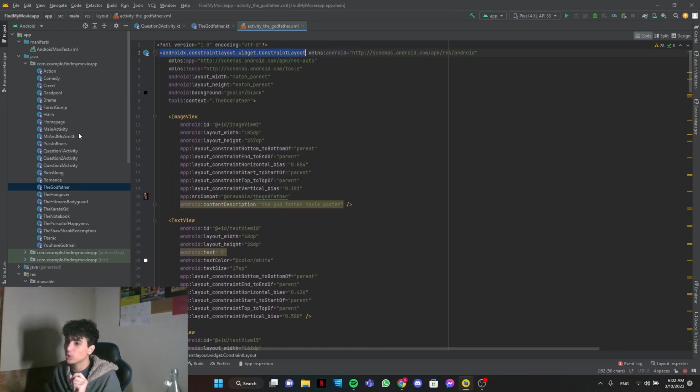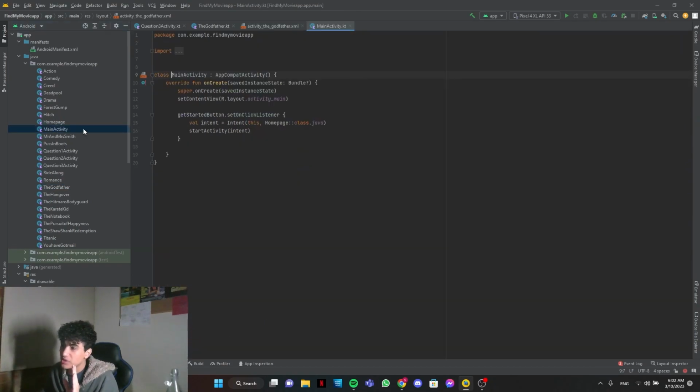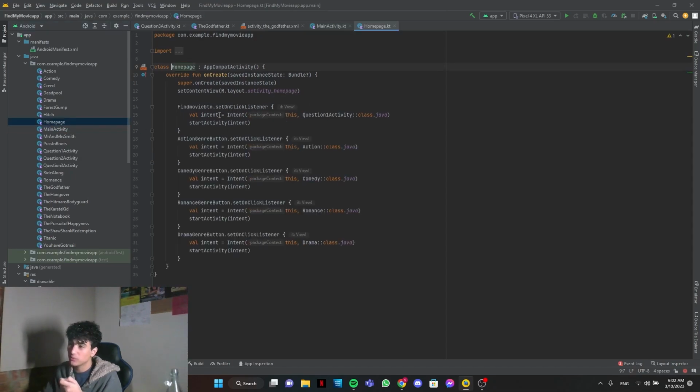Furthermore, let's get to the code logic. So we have our main page, which is the home activity right here. Just a simple activity with just one button. We set an on-click listener to the home page. When we go to the home page, we'll find the Find My Movie button, which gets us to the questions for the recommendation, and then movies through each genre.